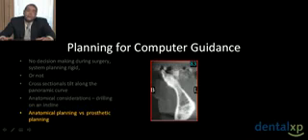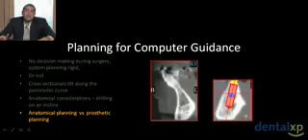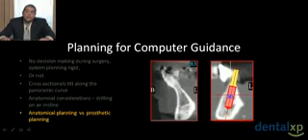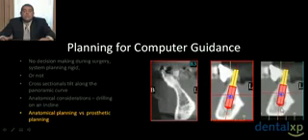We also need to make sure that we plan not just anatomically, but prosthetically. If we look at this anterior mandible, we see that if we just look at it from a purely anatomical or surgical perspective, here's where we place our implant. We bisect the buccolingual cortical plates of bone, while our tooth position is relatively dramatically different. And so we need to make sure we have those prosthetic markers. Remember, our systems are relatively rigid. We don't want to make this decision or change, which may be obvious at the time of surgery. We want to make this change at the time of planning to be able to appropriately use these systems at the time of surgery.